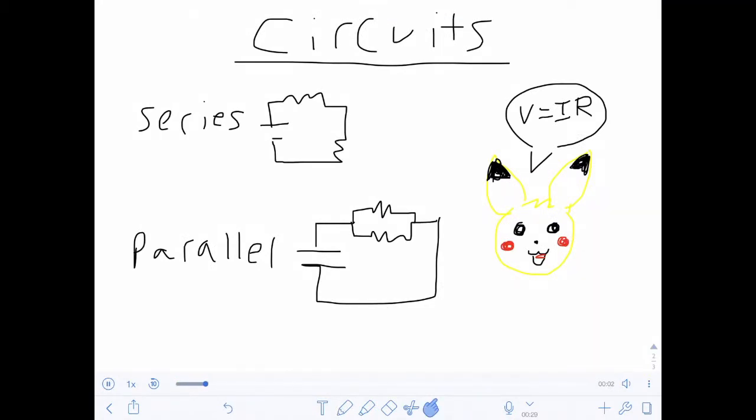Let's talk about circuits. Circuits can either run in series or in parallel. And with these pictures, they are not trying to scale. On the parallel one, the bottom one should be a little bit smaller to show the positive and negative side. But in series, current is always constant, whereas in parallel, voltage is always constant. So using the formula V equals IR, everything can be found. This concept is fairly straightforward, but can get complicated when circuits in series and in parallel are combined.